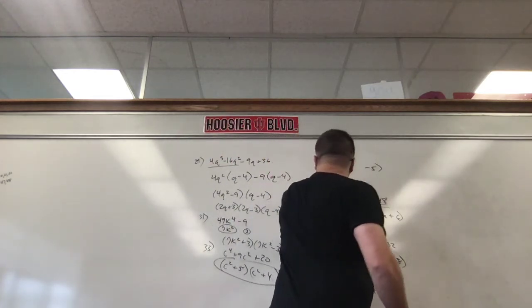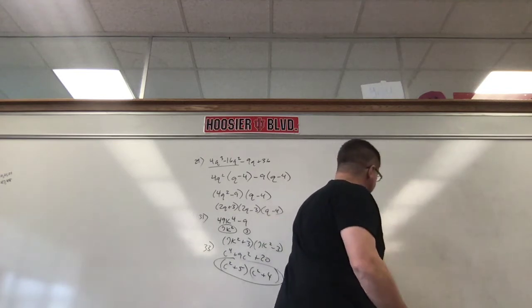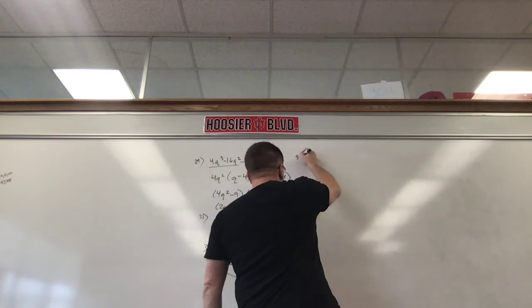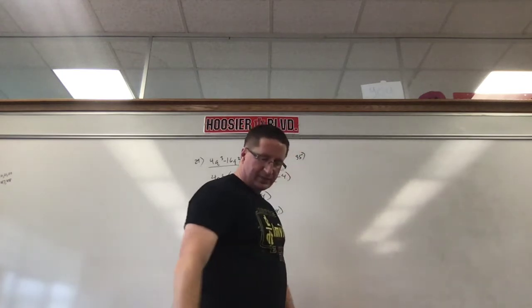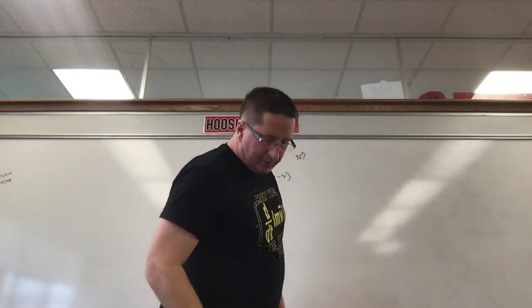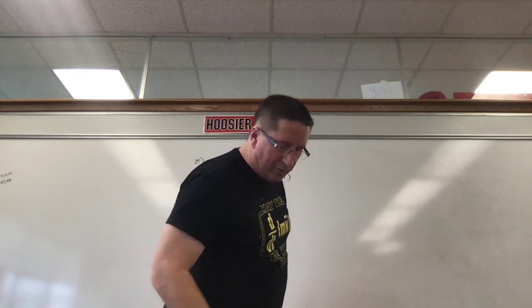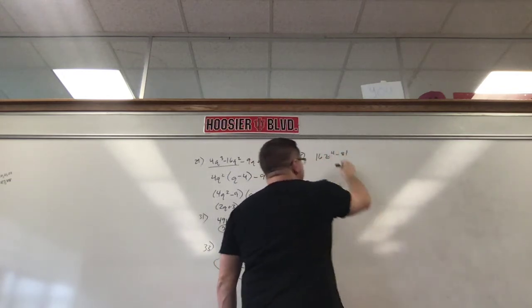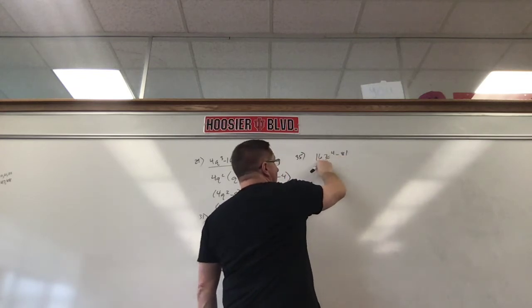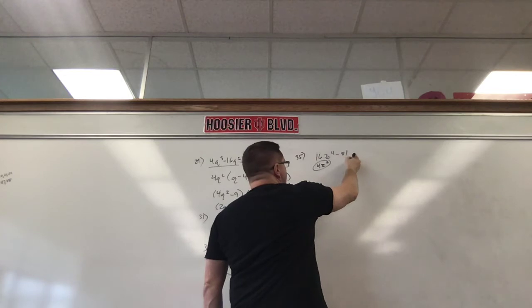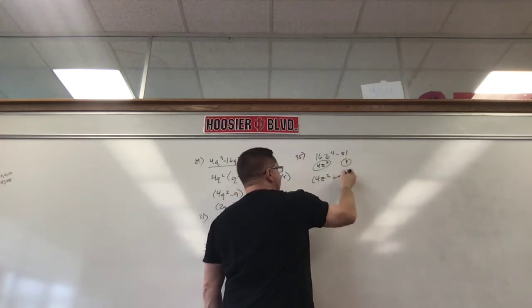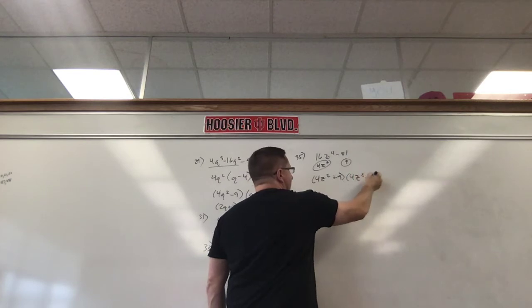All right, number 35. Getting closer to being done with this section. This was not an easy section. That's why I think I'm actually giving you an extra day on this one to work on it. This is not an easy section. Okay, 35. 16z^4 minus 81. Okay, this is a difference of two squares. This is 4z squared, and 81 is 9 squared. So factors to 4z squared plus 9 and 4z squared minus 9.